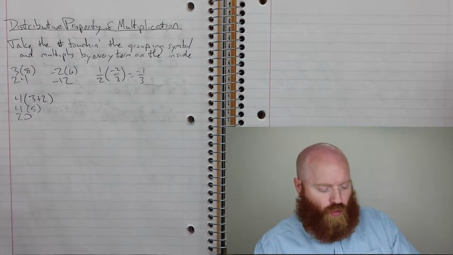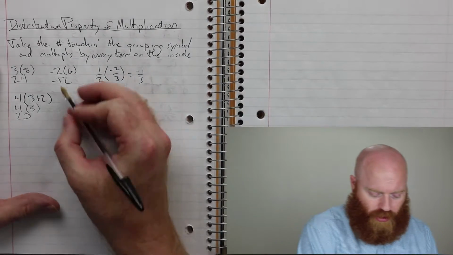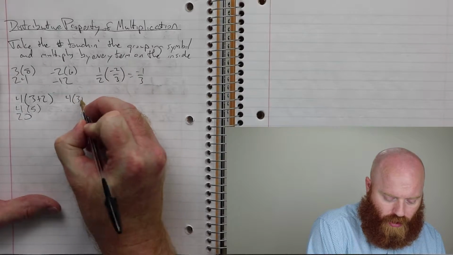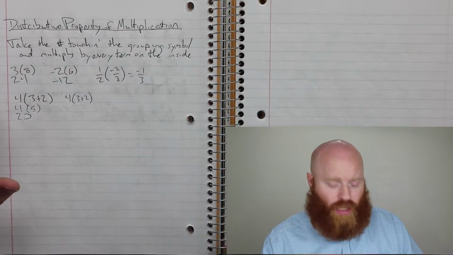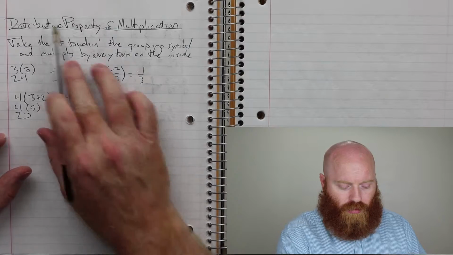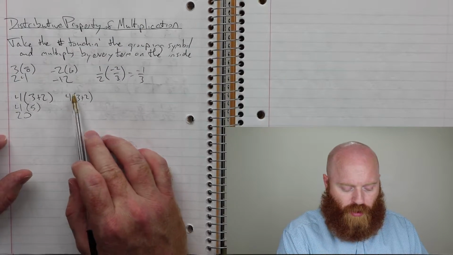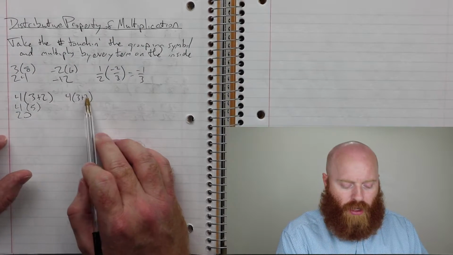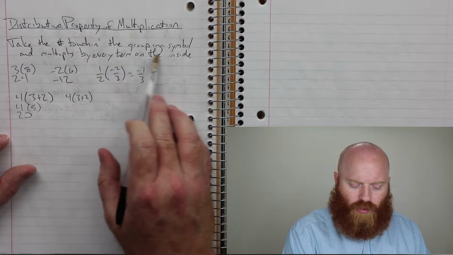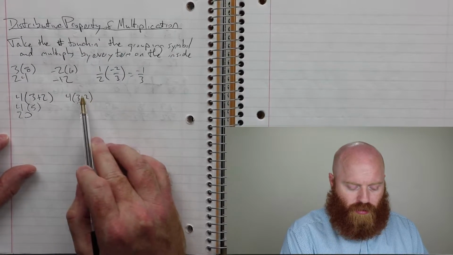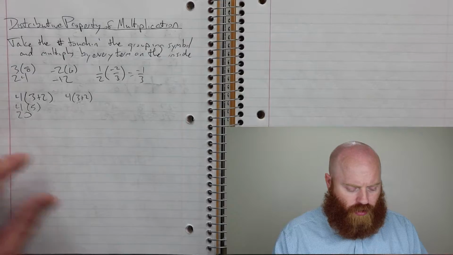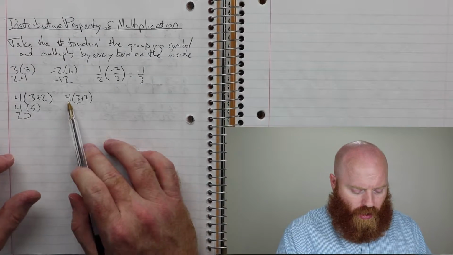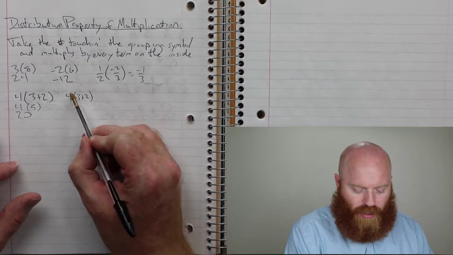Okay, let me show you a new way using the distributive property of multiplication. I'm going to take that same problem, 4 times the quantity 3 plus 2. And this time I'm going to distribute multiplication. I'm going to distribute a multiply by 4 to that term and a multiply by 4 to that term, to every term on the inside. This is a term and this is a term. It's everything in between a plus sign, or minus or equals, whatever. So take that number times that, and that number times that.